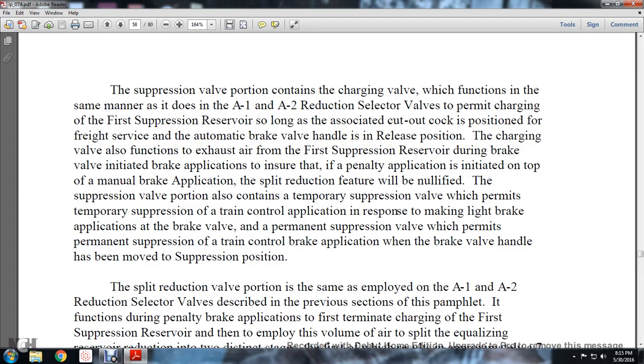The suppression valve portion also contains the temporary suppression valve, which permits temporary suppression of the train control application in response to making a light brake application with the brake valve, and the permanent suppression valve, which provides permanent suppression of the train control brake application when the brake valve handle has been moved to the suppression position.